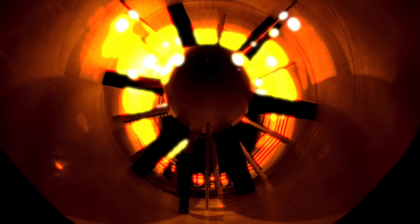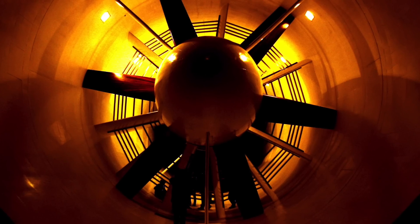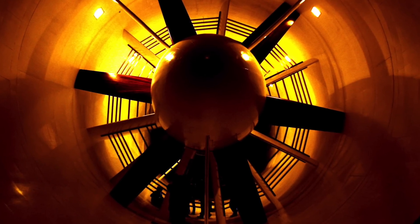If tomorrow you could have only a wind tunnel or only CFD, I wouldn't think about CFD for two milliseconds. I don't know of any CFD code that I'd be confident enough to use to predict the flow around an open-wheel single-seater without using a wind tunnel to back it up and confirm.